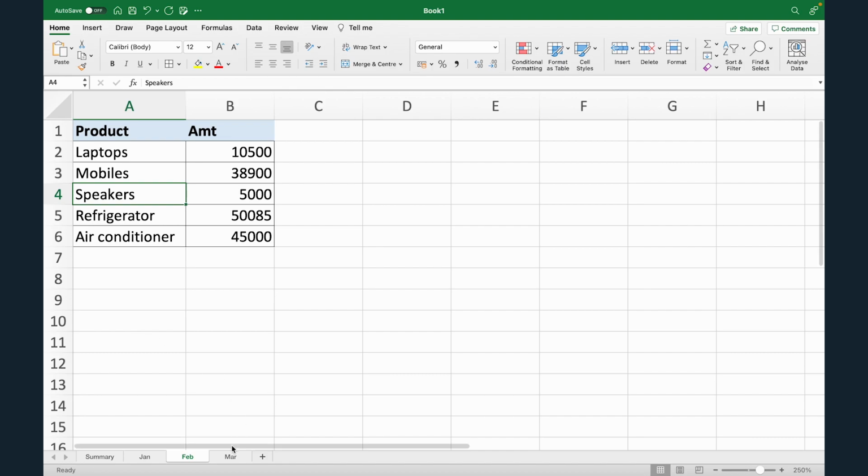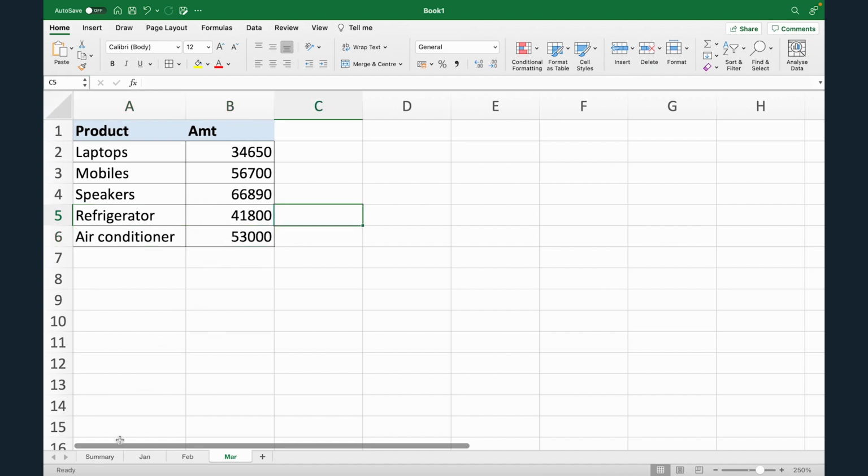Now you can also redirect not only to a spreadsheet, but also to a specific data range within a spreadsheet. What do I mean by that is, let's come to March. Let me just select these last 4 cells and I'm going to come here and remove this and let's say sample range. So I'm just creating a defined name range. Click enter and now this is a range for us.